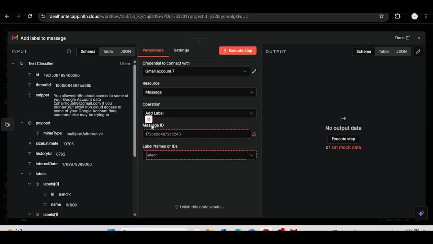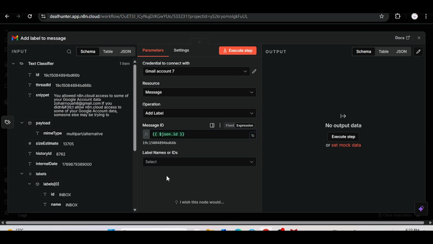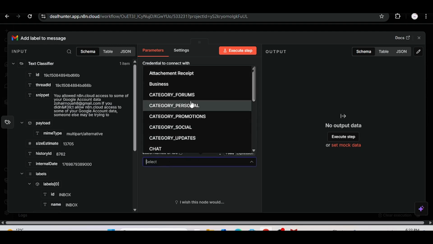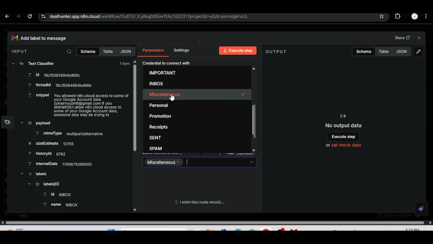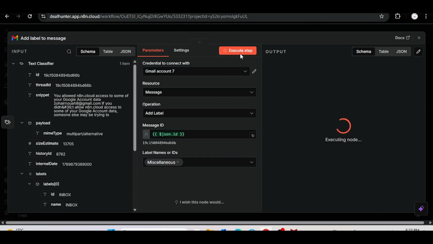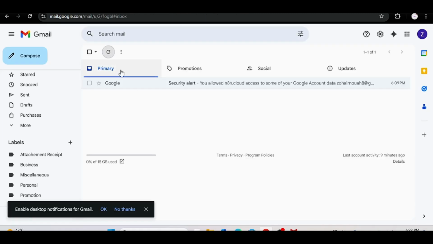Here, drag and drop the message ID and then choose your category or your label. Look for miscellaneous. Here it is. Execute the node. Let's go back to our Gmail. I refresh and here is our email labeled as miscellaneous.